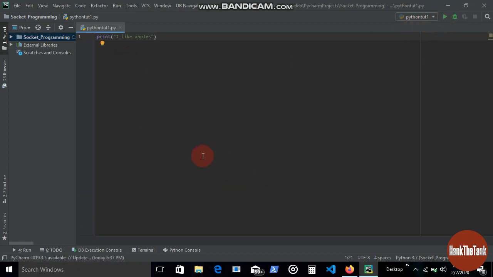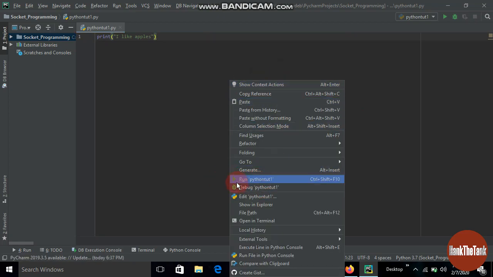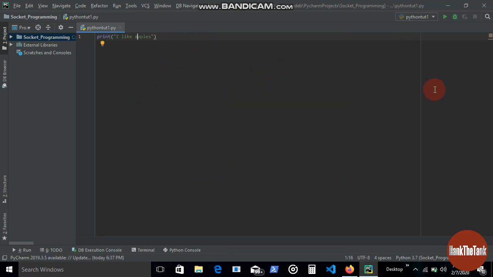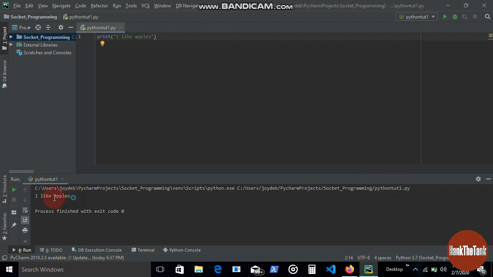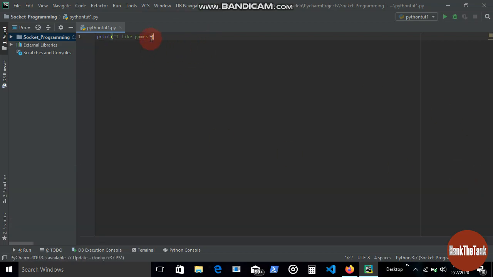The first time you run any Python file on PyCharm, you right click and run it like this. For subsequent runs, you can just click this play button and it runs automatically. Let's say I like games, and you run it, and it says I like games. That's basically how you print any text.